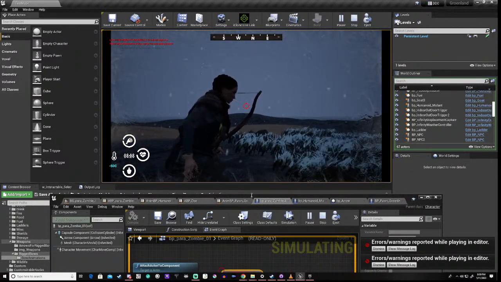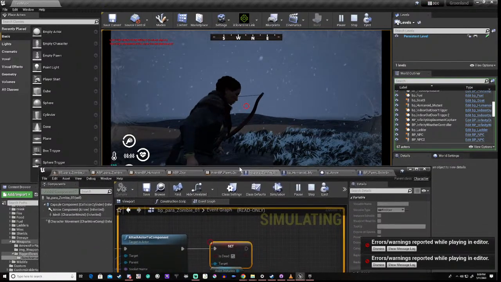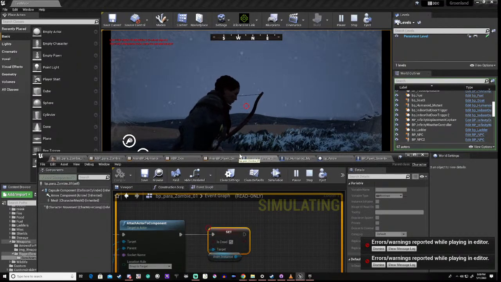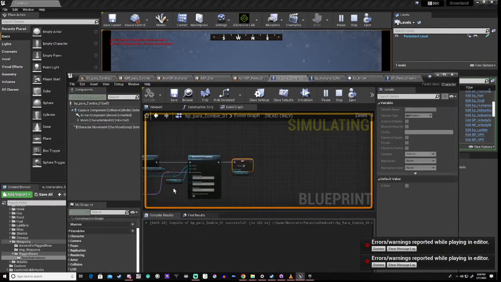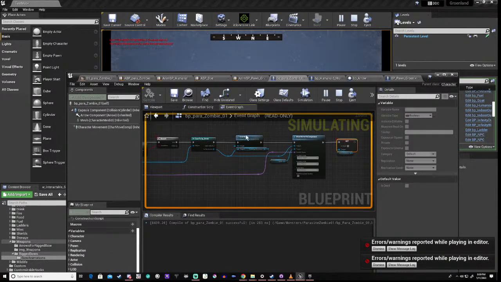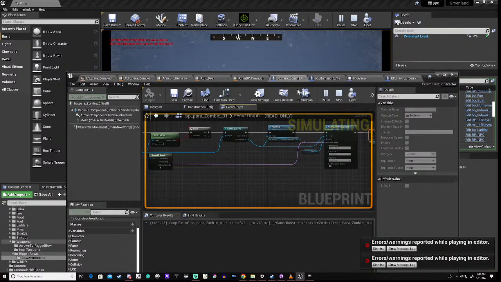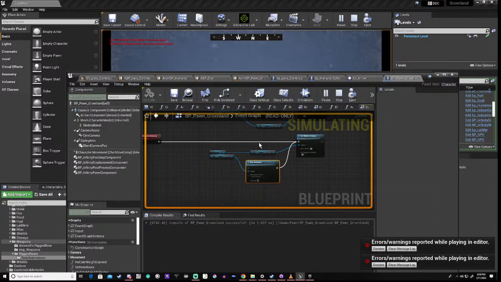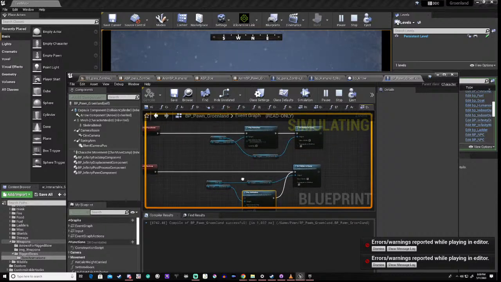Right, so what I was doing here was trying to get the animation to basically reset. Okay.